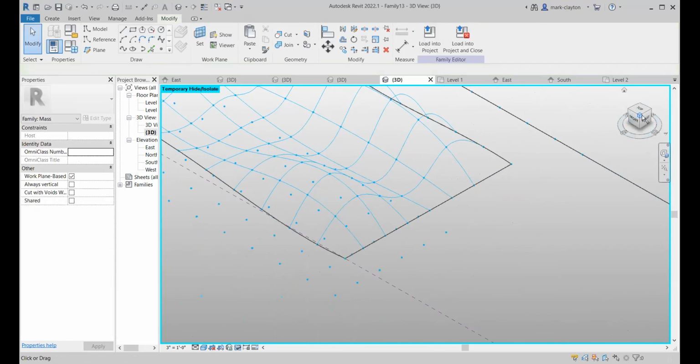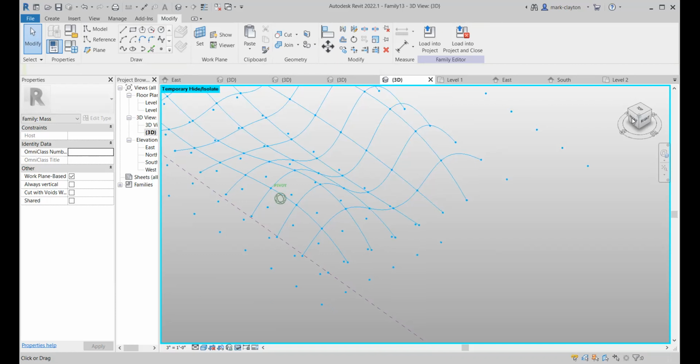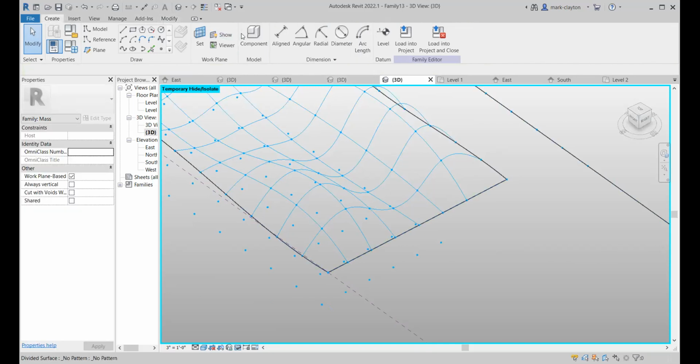I want to spin it so I can see my points more clearly. Okay, I think I see them.